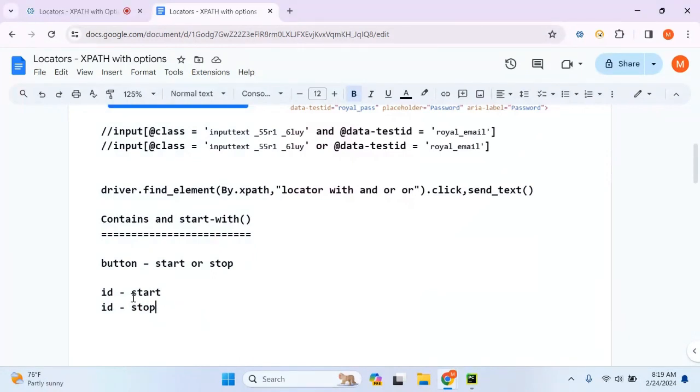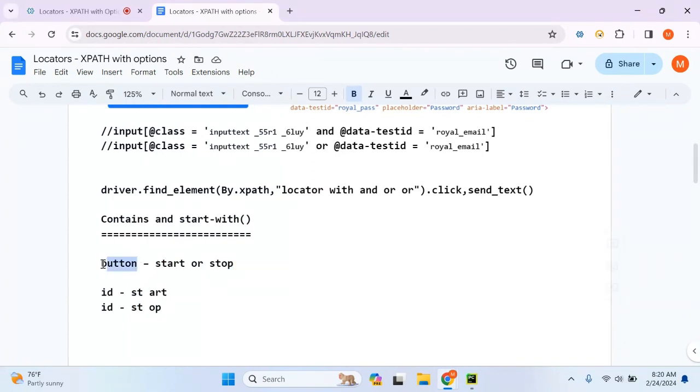And in both the states, whether it is on or off, if you observe the ID attribute, it has "st" constant. When it is in on position, it has start. When it is in off position, it has ID as stop. But in these two, "st" is common, even though we have changed its state.